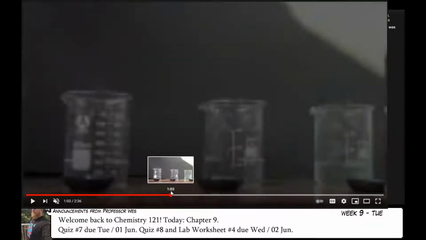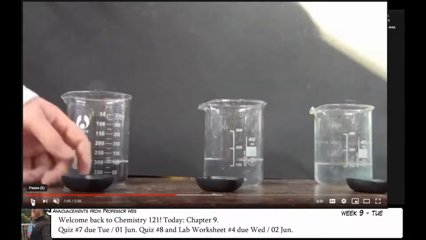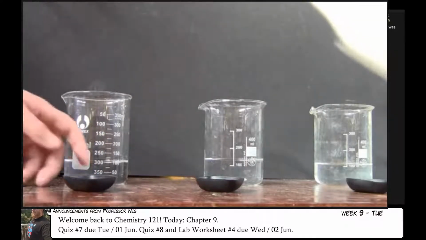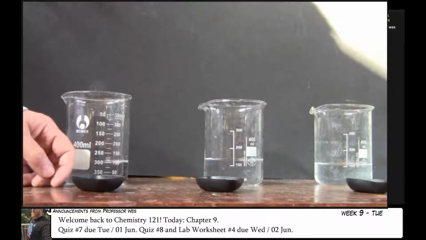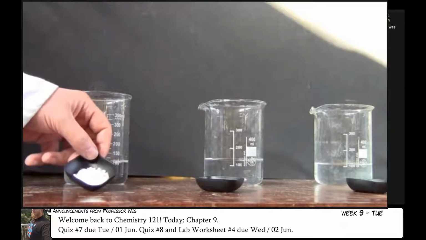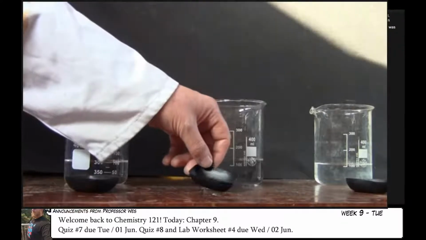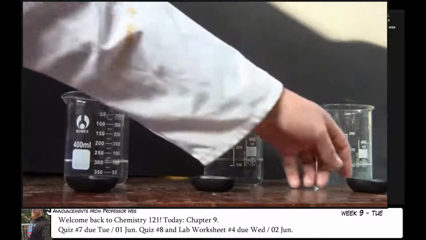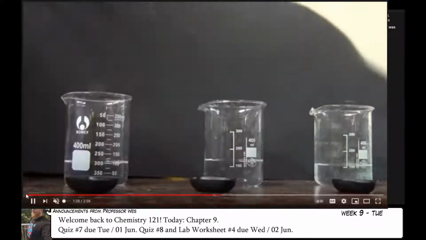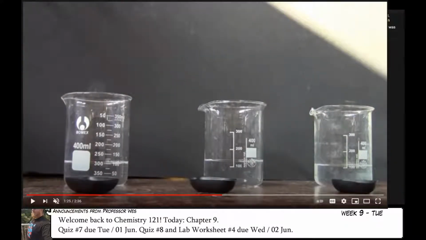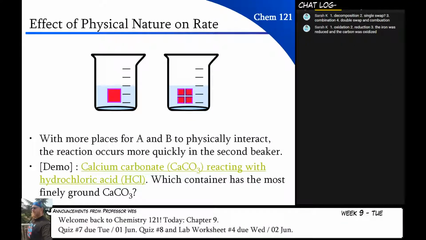And I think, if I zoom in the video here, he'll actually show us that. So this is a fine powder. There you go. You can see that it's little tiny chunks here. This one is much more chunky. It's actually kind of hard to see those two. This one is very clearly chunky. So the more surface area there is, the faster the reaction goes. All right.